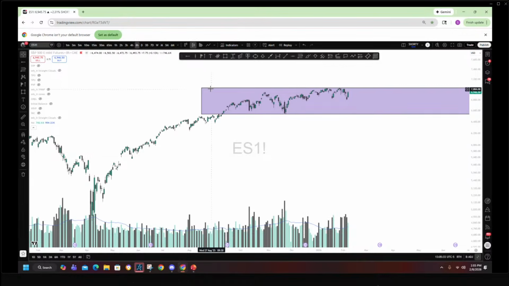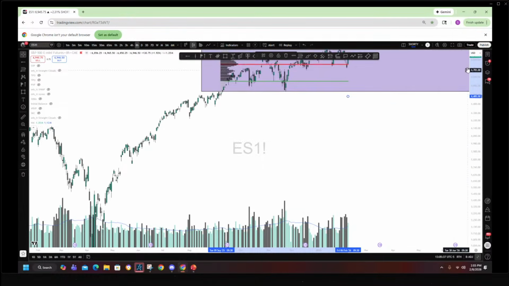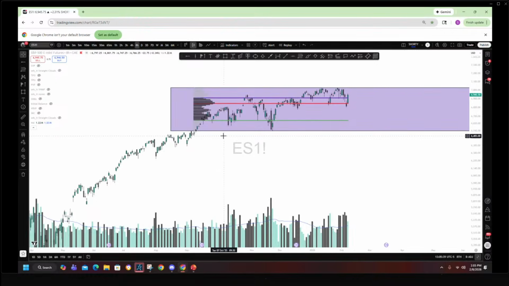It just looks like a bracket, right? So you could just go here, draw an FVP, and see how we behave here. And you see where your value area high is at 20, and the low is somewhere around 52. We haven't been there. We're trying to shift this and hold the POC.